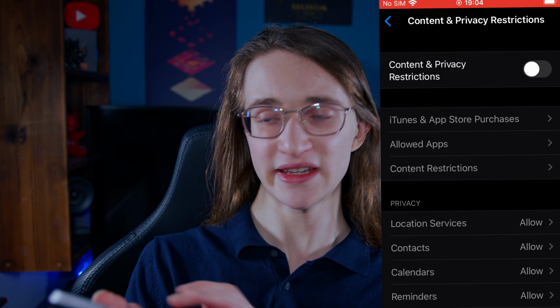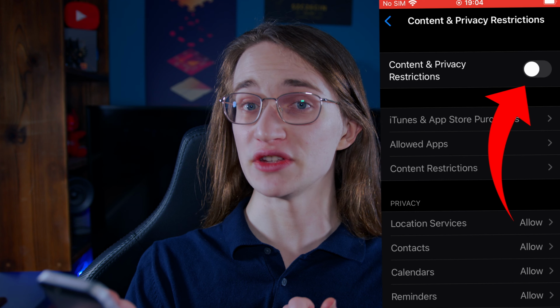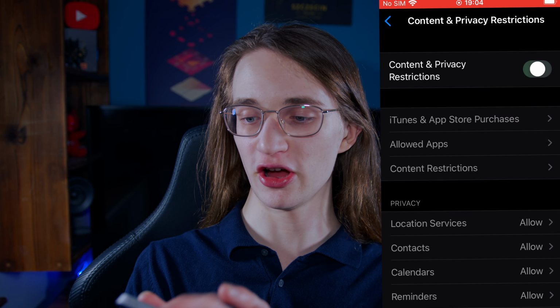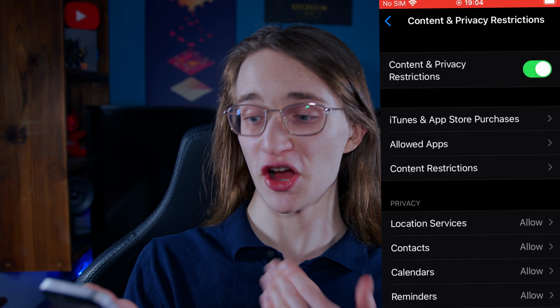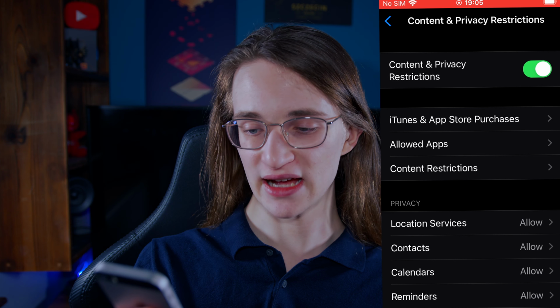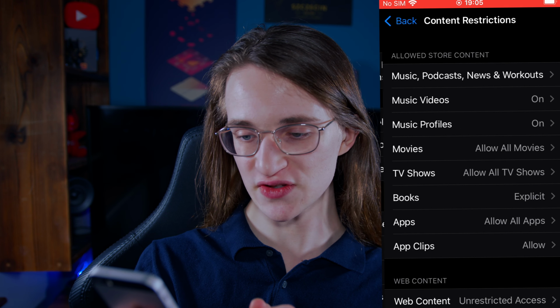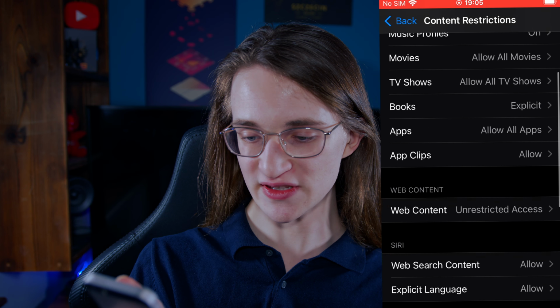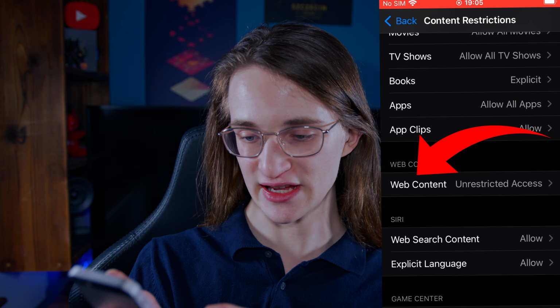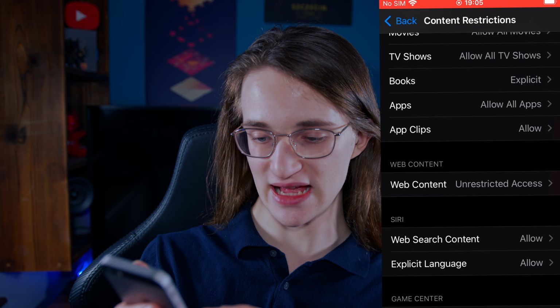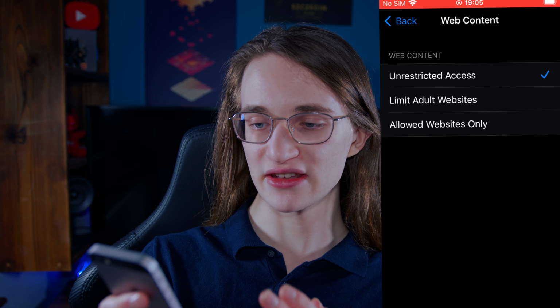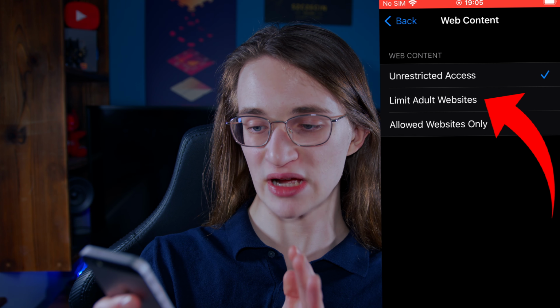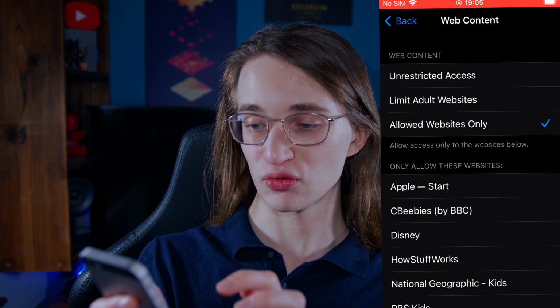The first thing you see is this button to actually turn on these restrictions, so make sure that's turned on to unlock everything else on this page. Once you've done that, simply tap on Content Restrictions, and then you'll see a Web Content section right here. So just tap onto that, and then you can limit adult websites or also have allowed websites only.